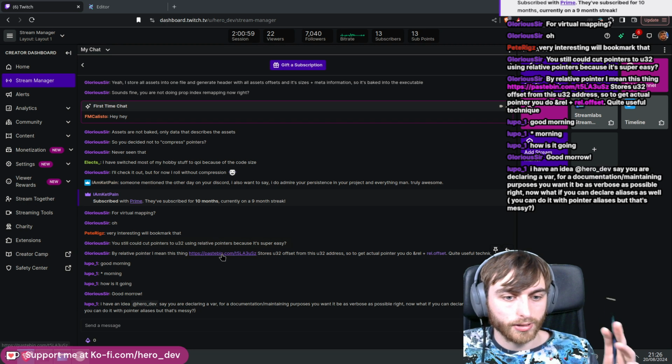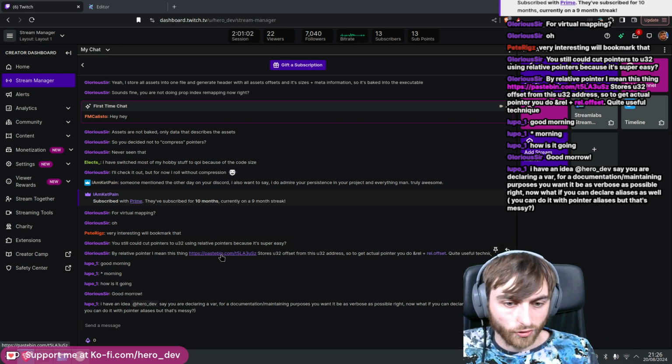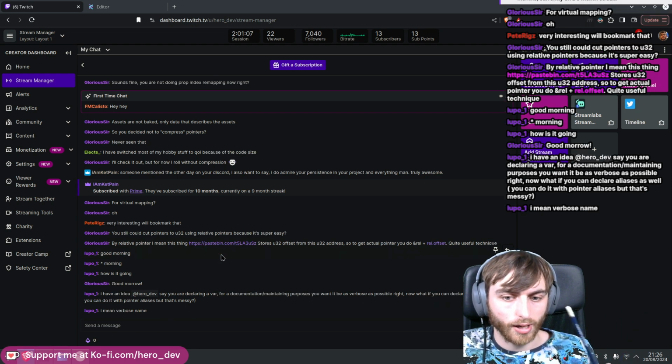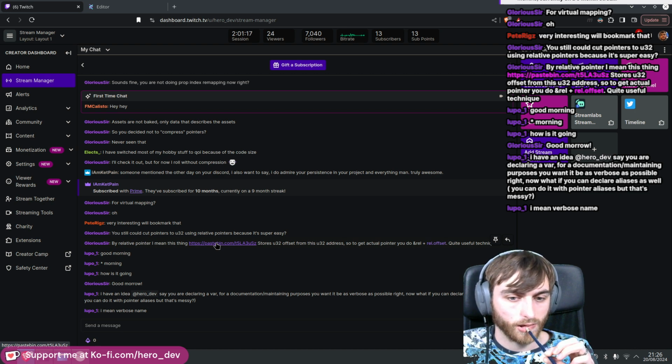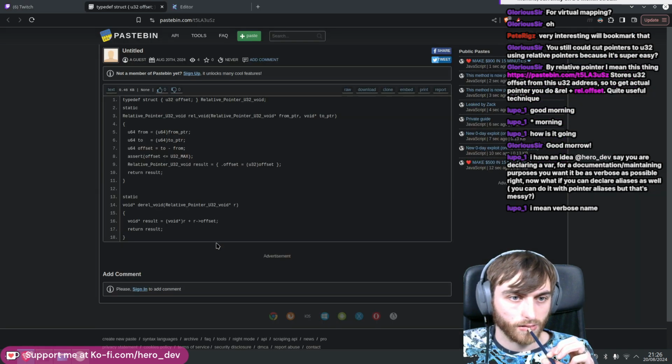By relative pointer, I mean this. It stores a U32 offset from the U32 address. Yeah, you store a relative pointer, sure.